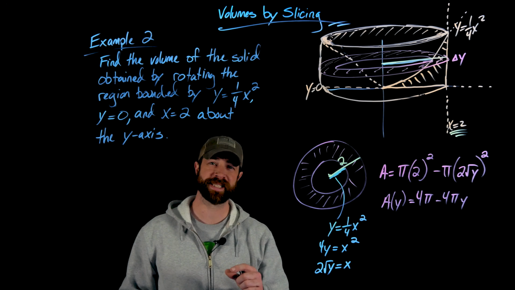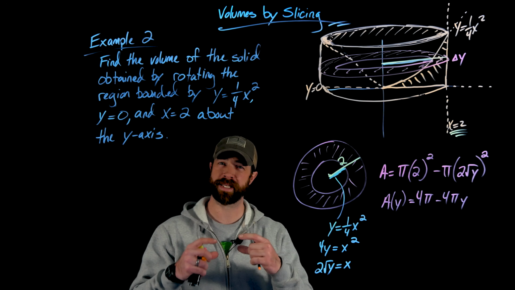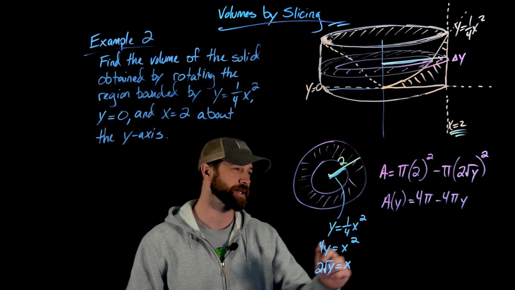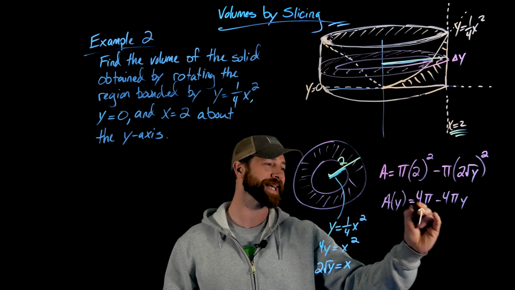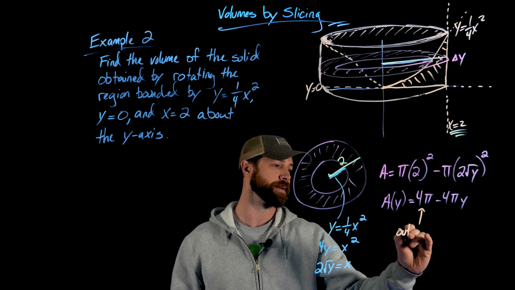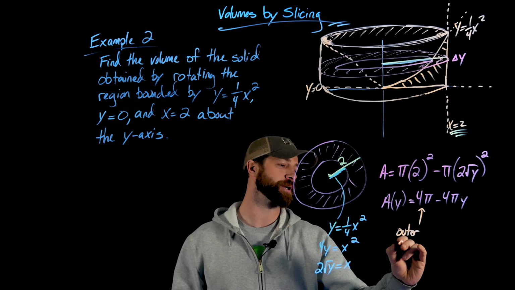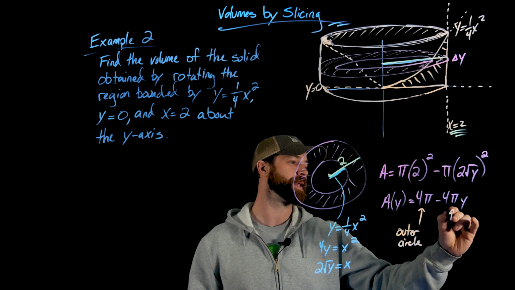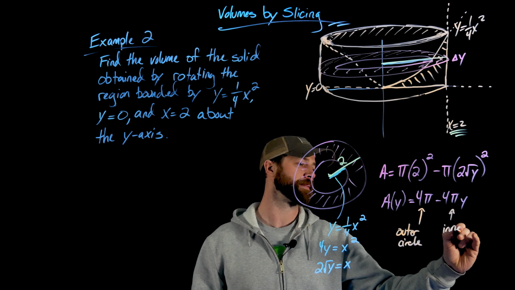And just to emphasize this, because this is an important technique, these washers, not just the disc, but these washers that have holes punched out, are the same every time, which is the good news. You have the outer circle, which we've calculated, where we put the radius in here, and this is the inner circle.